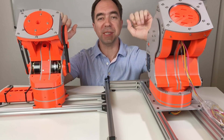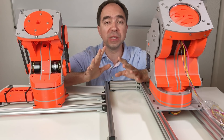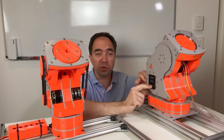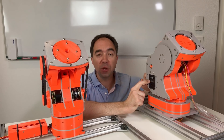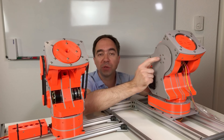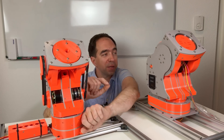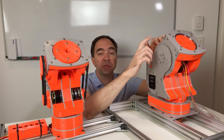Here I have two robot shoulders side by side for comparison. They are more or less the same size but this one is a little bit bigger and bulkier. It's difficult to say which one is more solid — I suppose this one is probably a little bit more solid, but it's still questionable. This one is probably also a little bit more powerful, but we need to test it. This design is based on quasi-direct drive actuators, and that design is based on large motors with an ODrive controller. Inside that actuator there is a planetary gearbox, then belt transmission to the bevel gear; here I have belt transmission first and then the planetary gearbox transmitting power to the bevel gear. That's why here I can use a much smaller belt compared to the other shoulder.